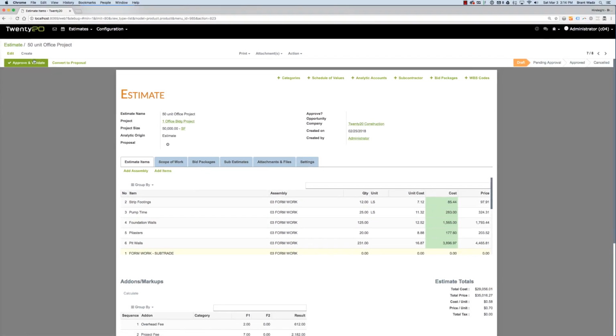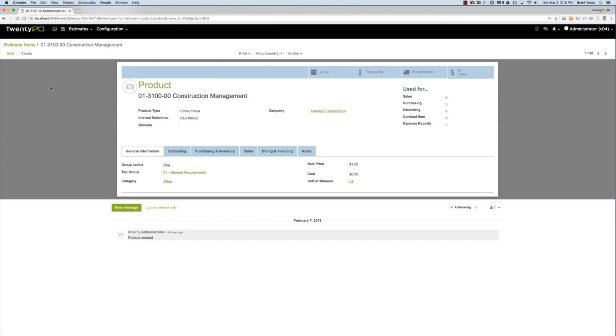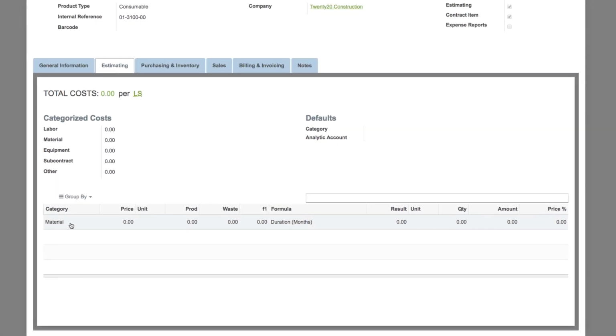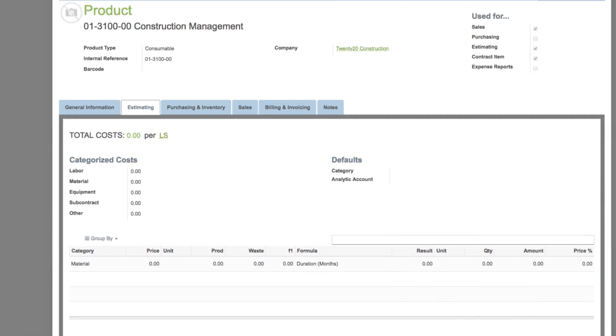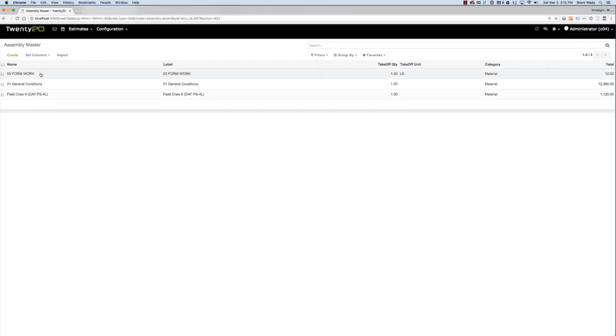When we set up a particular item, and we'll look at one of these, essentially we're going through and defining the details of this particular item, but more importantly, we can categorize the costs that are related to this item: material, equipment, subcontract, and whatever those costs are associated with this particular item. Once we've developed and entered those items into the database, then we can come into our assemblies and create assemblies which will use and leverage those items.